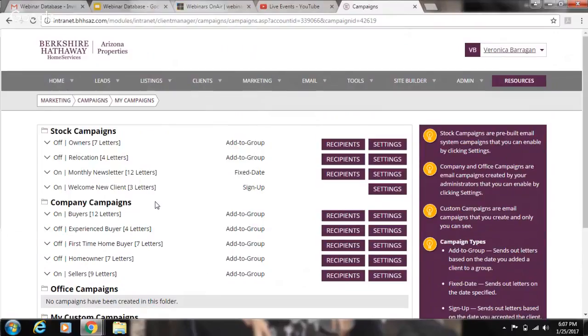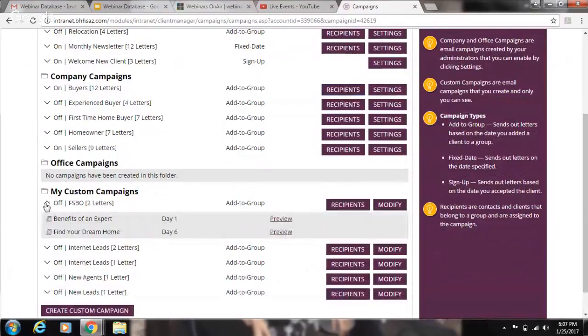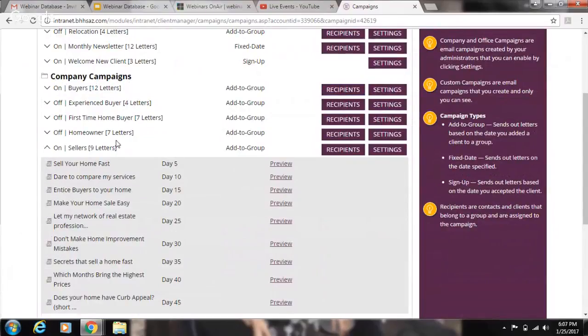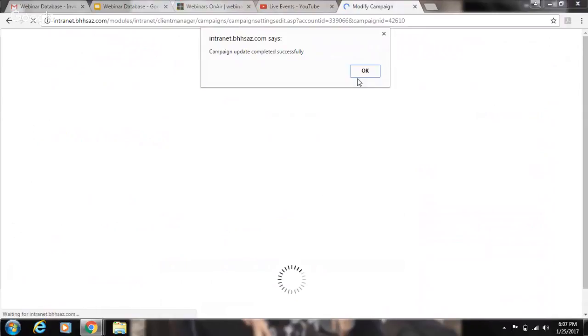Easy does it, right? Then I'm going to go to my seller campaign, which is, oh, I love the Fizzball one too. There's a Fizzball. But here's the seller campaign. I'm going to go to settings and turn it on. If it says on already on the site, then you guys already have it on for some reason. But if it says off, you have to do that, otherwise it's not working. You're going to hit on, and you're going to hit update.